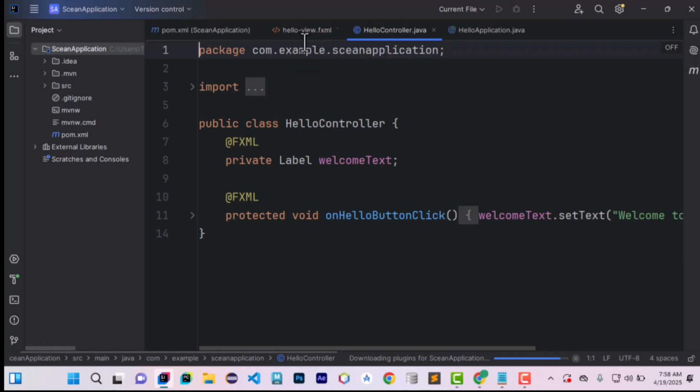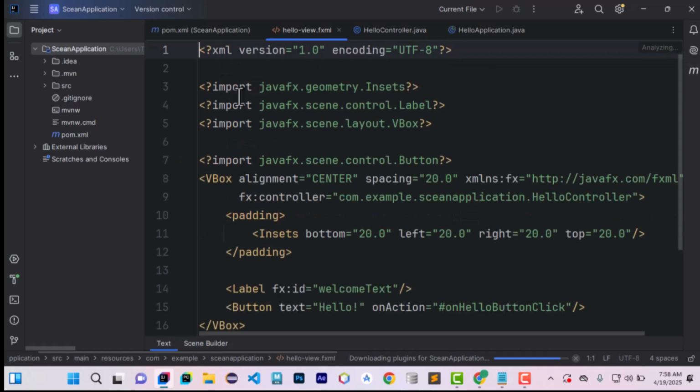If you're not online, for example, this import, javafx.geometry.Insets, will not be found until they download. I've already downloaded, so I have the plugin ready.